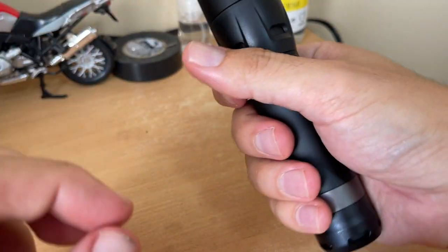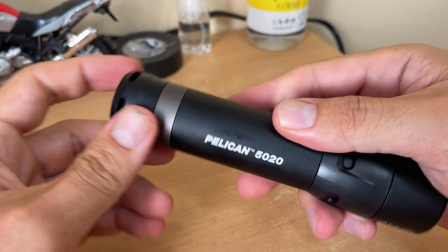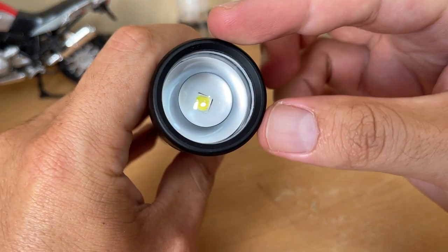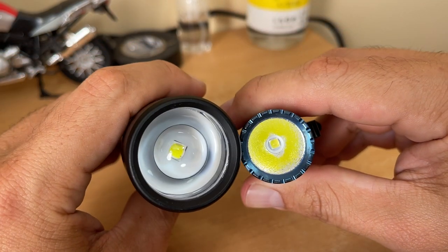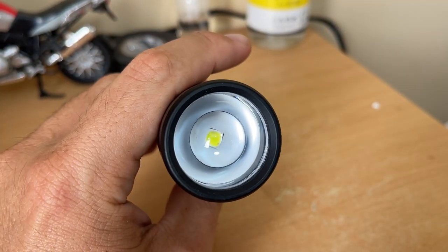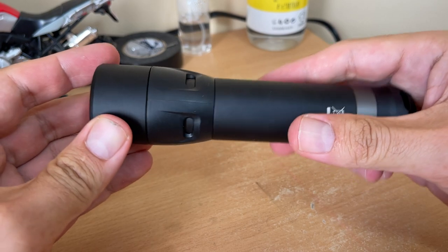I have big hands, so this is kind of a medium-sized flashlight — it's not that portable. In your pocket it might be noticeable because of the bulk of the top part, but that's actually a good thing because you get a wider beam. Compared to the old light which had a small reflector, this has a bigger reflector so you can shine light over a bigger area.